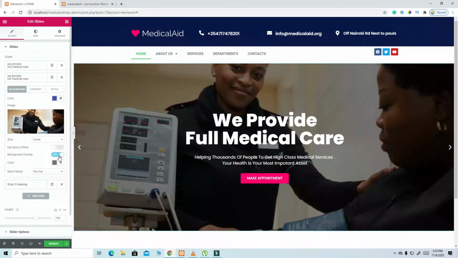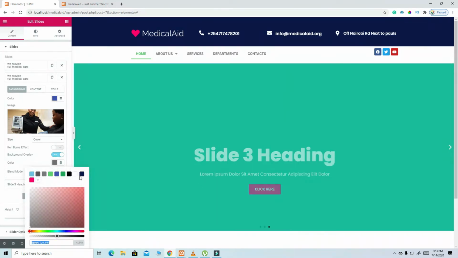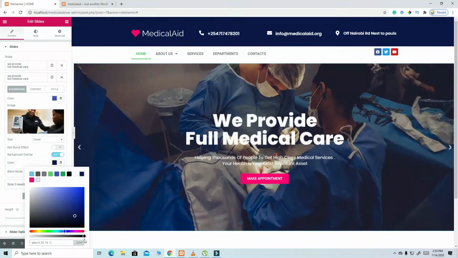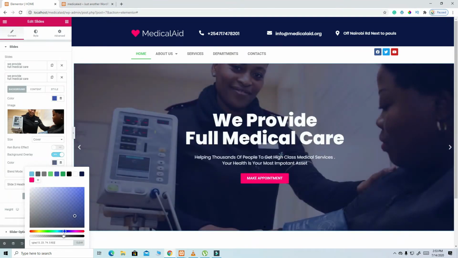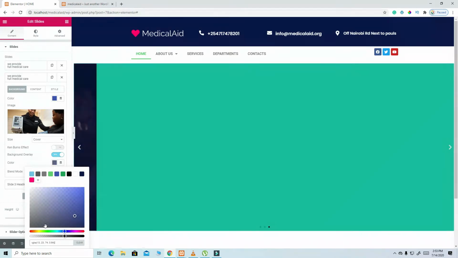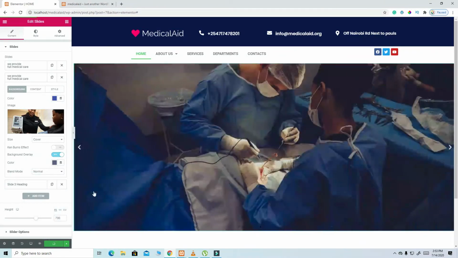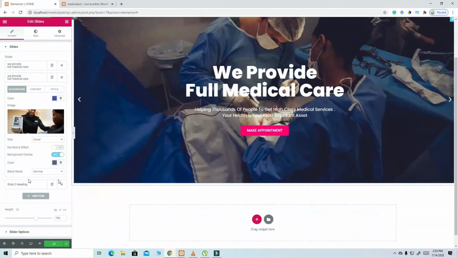We select here. As you can see now, it is popping very well. So I'm going to click on this color, then we select this color of ours, the one we selected earlier, and then we are going to drag it a bit until it is here. Very nice, very nice. Now I'm going to update it.